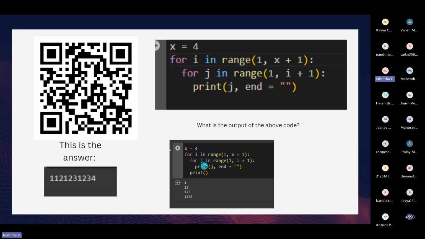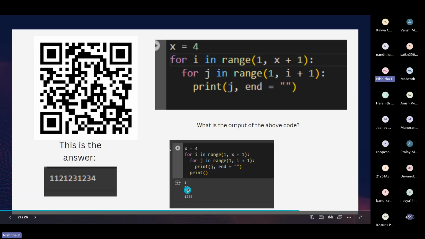What happens? Like over here. Now what happens is, let's take the first iteration. When i is 1, then j can be 1 because j goes from 1 to i plus 1. That means it can take the value from 1 to i. And since i is 1, it can only take the value 1. We print j, we print 1. Then we stay in the same line. Then in that line, we do the print statement again. This print statement does not have any end character. So it can go to the next line. And it does. It goes to the next line. In this line, it prints nothing and goes to the next line. That's what this extra print statement does.